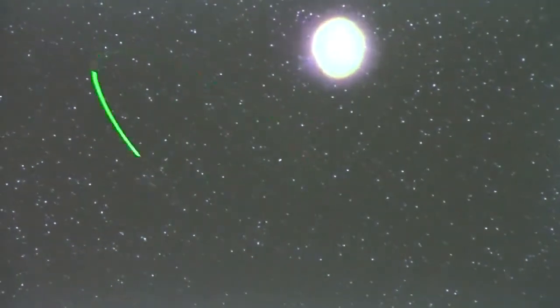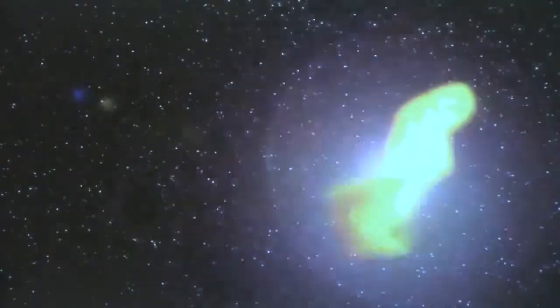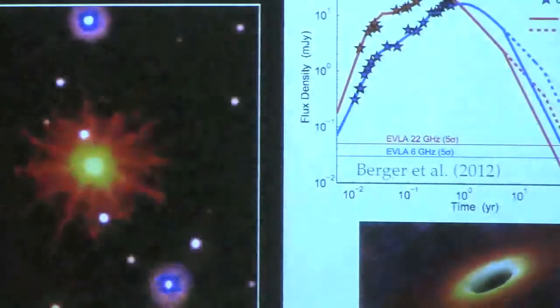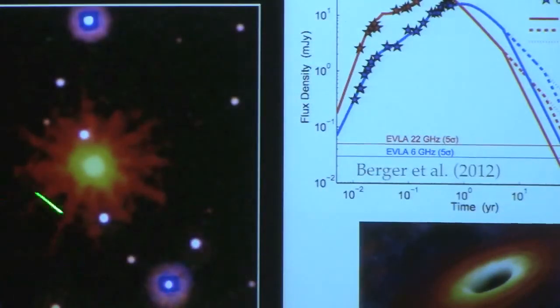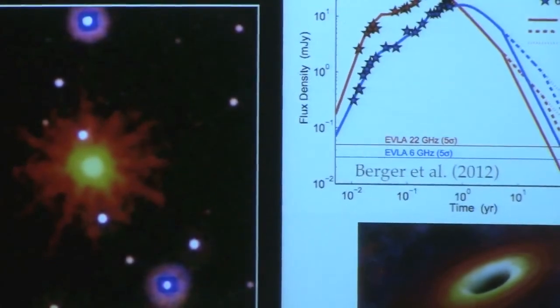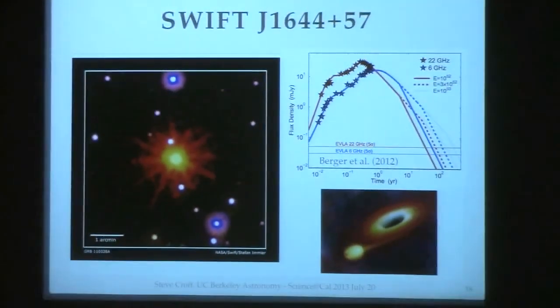So, cartoon here again. This is something that was predicted by a famous astronomer called Martin Rees back in 1988, but it hadn't been seen until a couple of years back when the Swift satellite that I mentioned before saw this bright flare. And what you're seeing here, I think, is ultraviolet and optical in white and purple, and then X-ray observations. I should read my notes here, they're going off the bottom of the slide. The X-ray, I think, is in blue, presumably, or red. And so you're seeing a flare that was detected by the Swift satellite here.